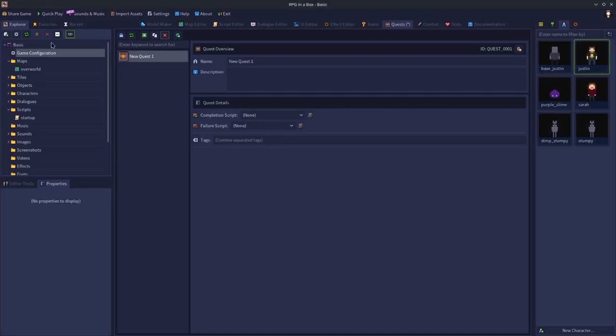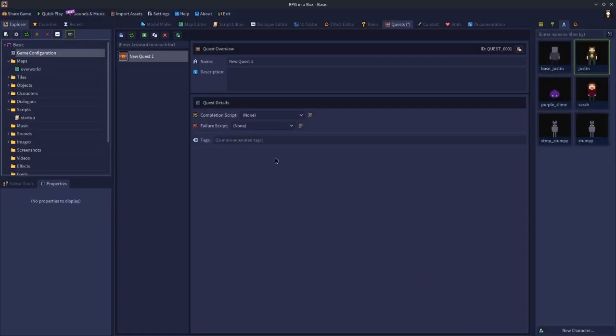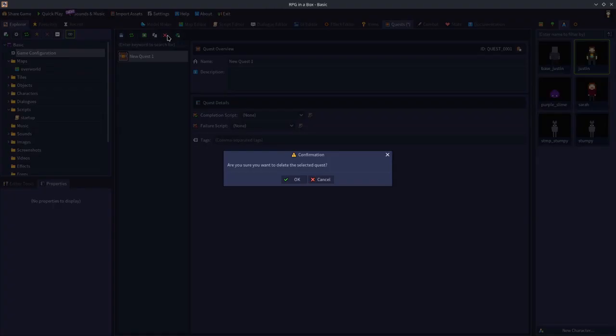So just so it's super duper clear, I'll give you an example. So this one, quest completed, if you wanted a message to pop up every time any quest is completed, this would be the script that has a message pop up. But if you wanted an item to be given to the player when they complete a particular quest, this would be the event to put that script on, okay? Because otherwise, if you put it on the other event, they get that item multiple times, every time they complete any quest. Whereas this one is just for this specific quest.